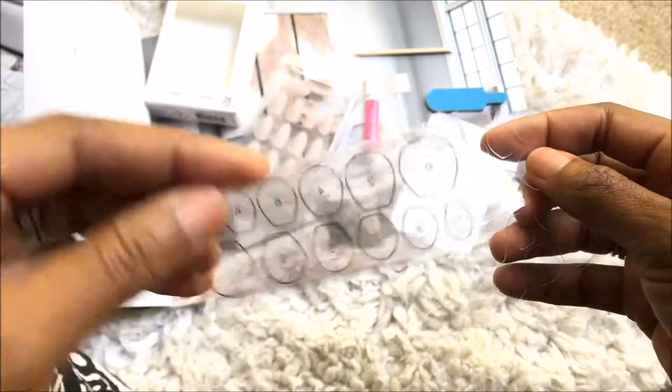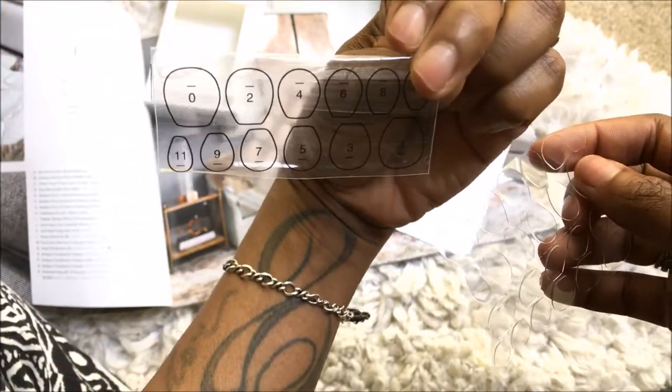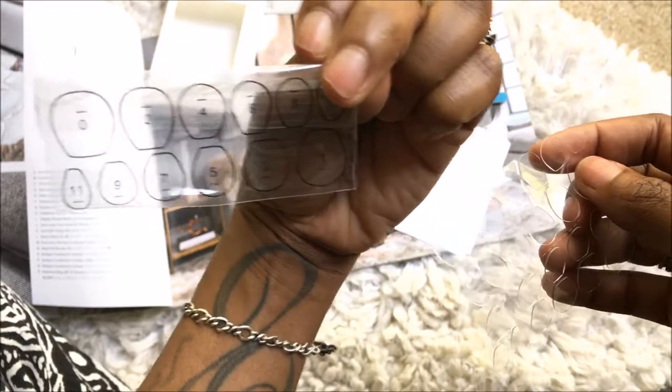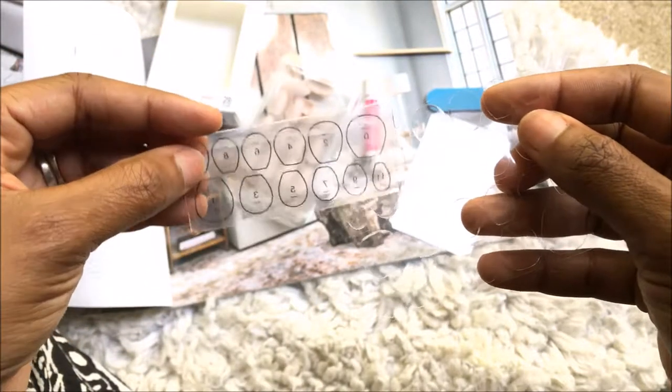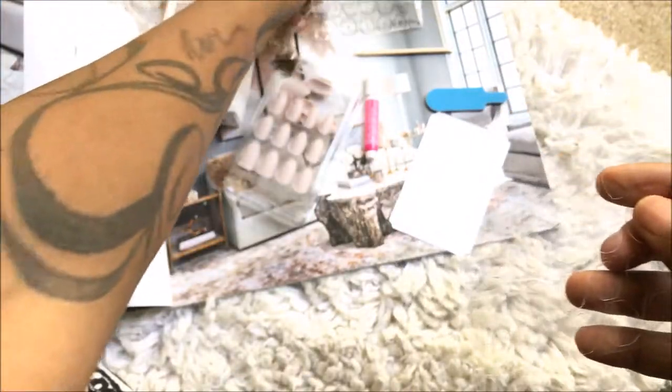Okay, and these are the measurements of the nails that they display. Let me turn it around the right way so you can see the numbers, because I'm looking at it differently. Okay, so here we go. That's what they have for us, but I won't be needing them, I don't think. We'll just put them aside right quick, but they have these as options.